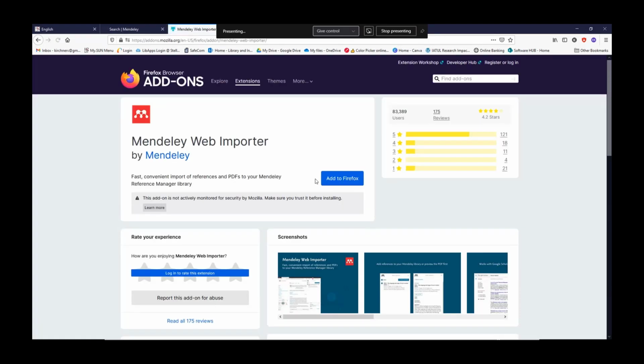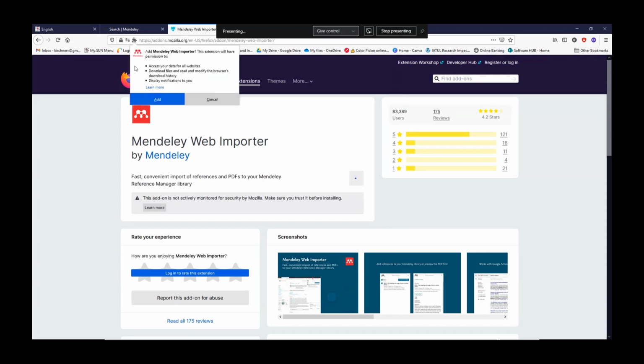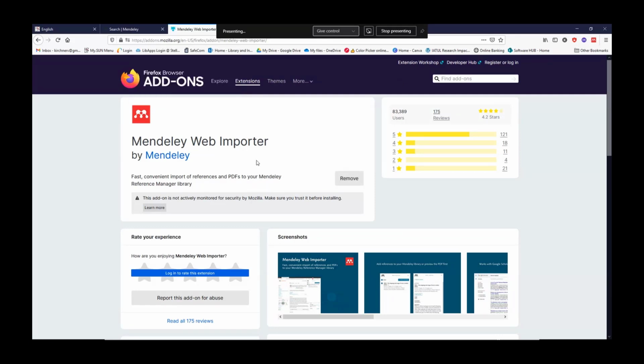Then you can just say add to Firefox. You're going to get this little drop down where you have to give permission. You can just give permission there. And then here at the top right, this little icon will appear.